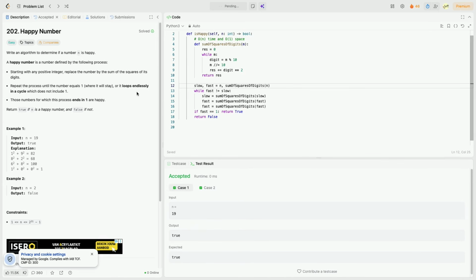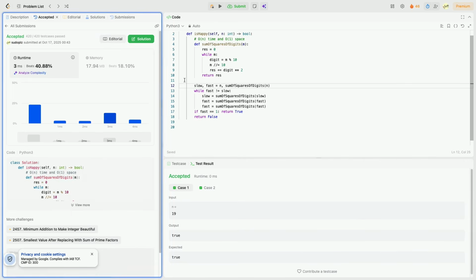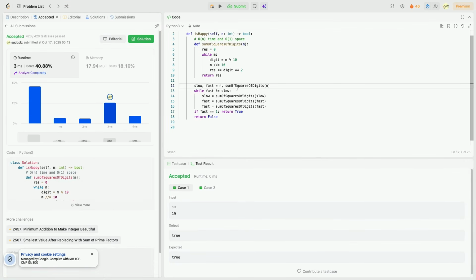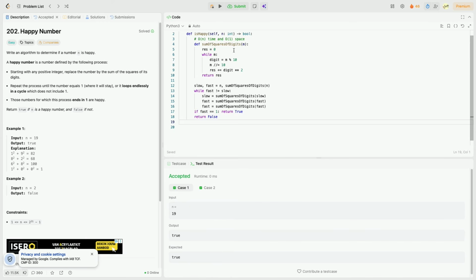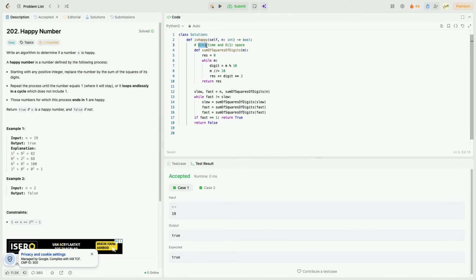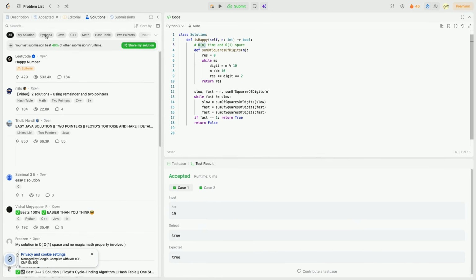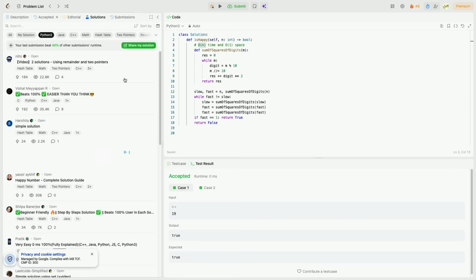So let's submit this, see if it passes. And it does, right. So yeah, I think this is cool that you see the fast and slow trick here again. So when it's about cycle detection, think fast and slow, which will help you to reduce the space complexity. And let's actually check maybe some other solutions. Maybe we can find some hints regarding the time complexity analysis.